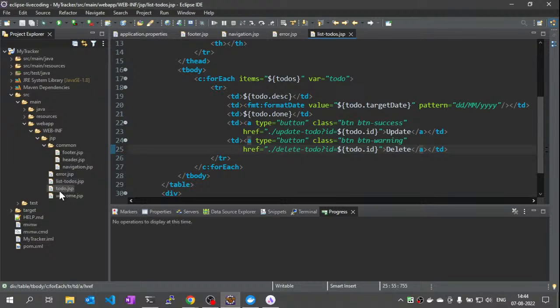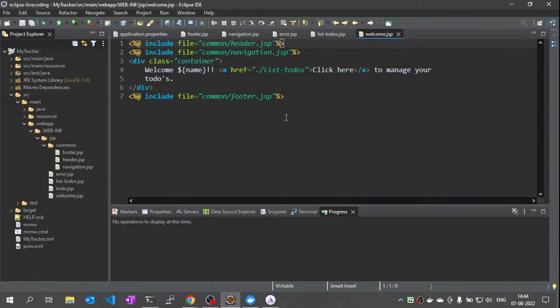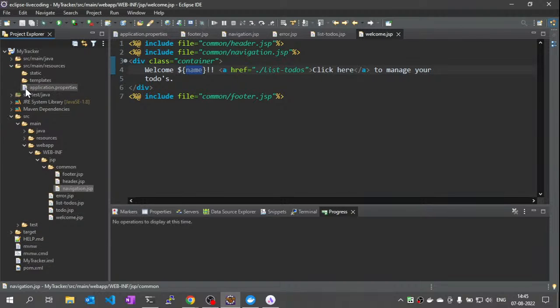Okay, now let's come to our welcome page, where I am writing welcome. Your name will appear if you are logged in, or if someone else is logged in, and their session and everything will be maintained. So don't worry about that. I think this is the pretty clear part, and there is the application.